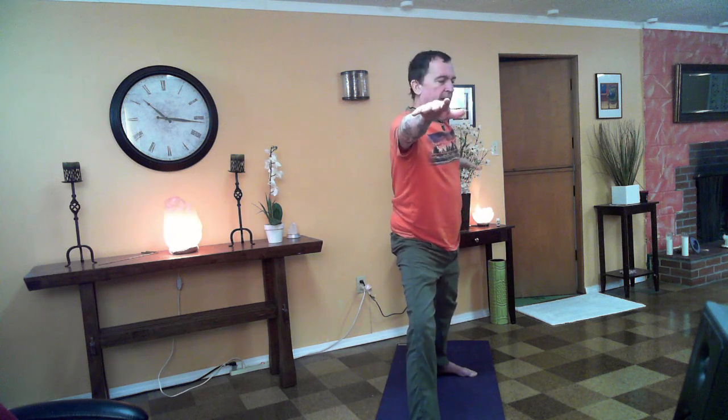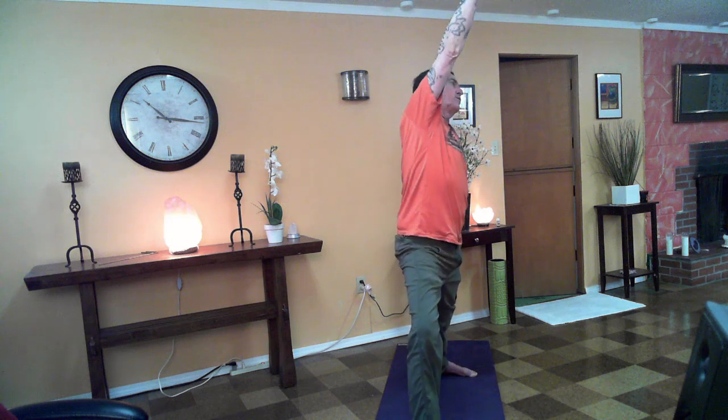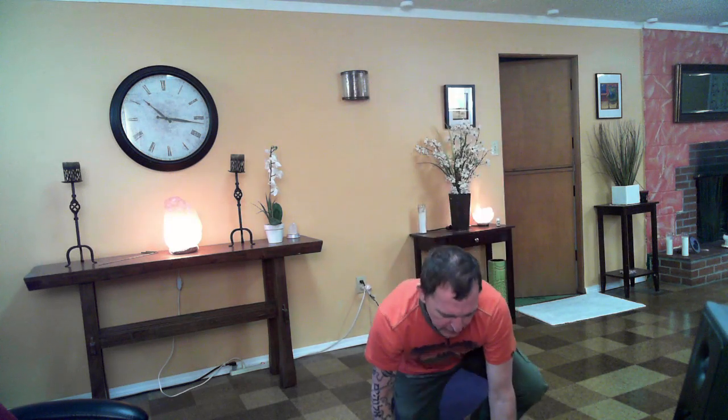Inhale, warrior two. Exhale, reach forward. Inhale, reverse warrior. And exhale, windmill down. Chaturanga. Breathe into upward. Exhale to downward facing dog. Breathe in, look forward.